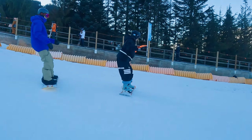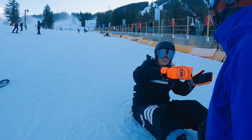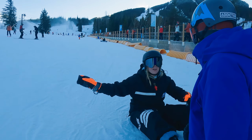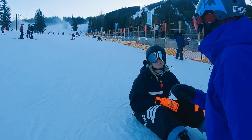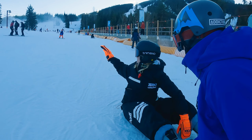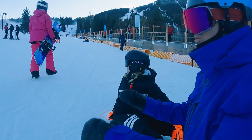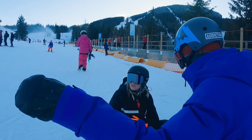Nicely done. I feel like I'm gradually going this way down the run. I need to go further that way. You're trying to get further over that way. Two reasons why that's happening: if you look up right now, which way is the run pointing? This way. So this run actually points you this way. So by default, it's a little bit harder to get over that way.